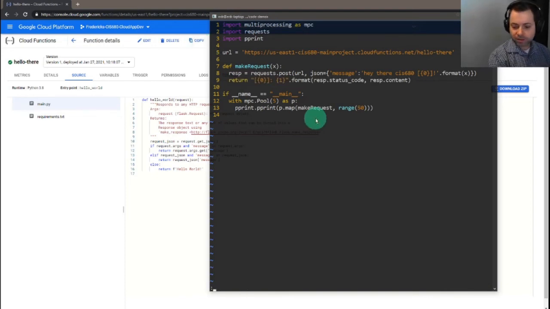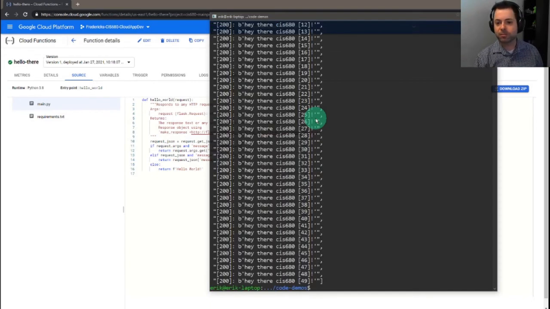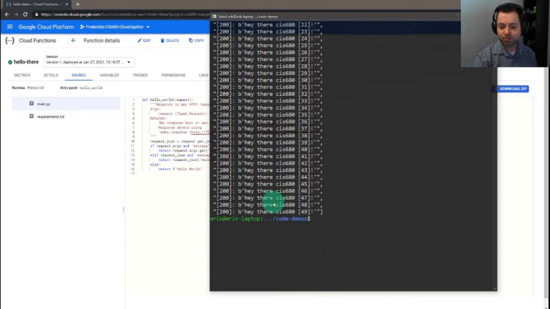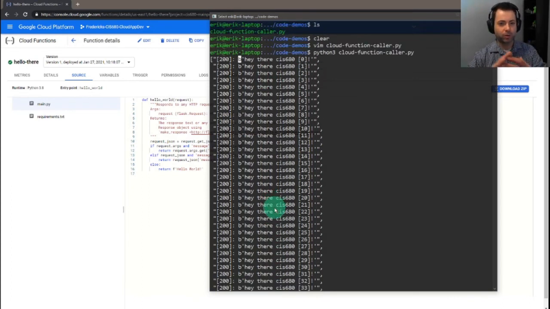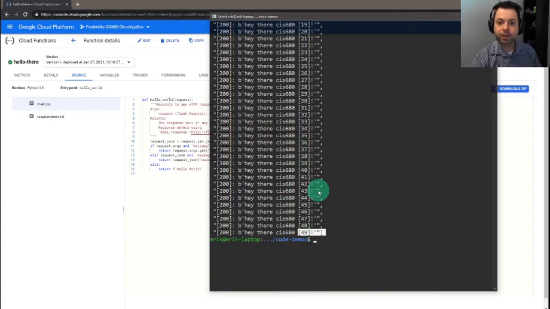So if we go ahead and run this now, it should be a little bit more obvious. So Python Cloud Function Caller. It's going to take a second, and then we're going to spin up pretty quickly. So we see a status code of 200, meaning everything is good from HTTP's perspective. We get some extra Pythonic formatting here. I use the pretty print library to make this spit out a little bit nicer. Otherwise, you get a big jumbled mess, and I'd have to manually walk through it. But we see from 0 to 49, here is our call.